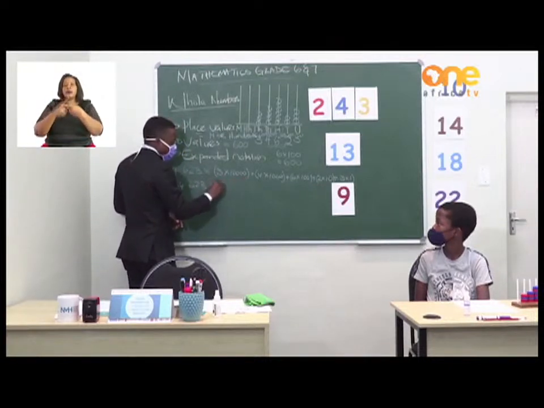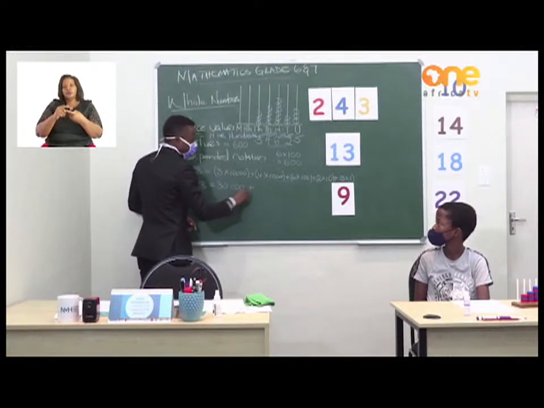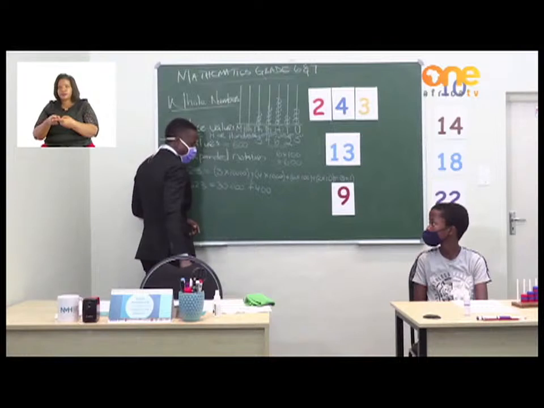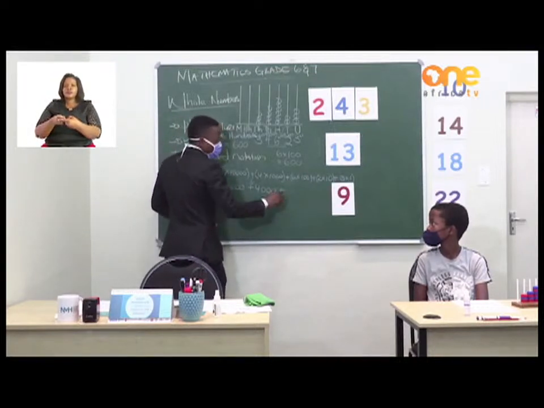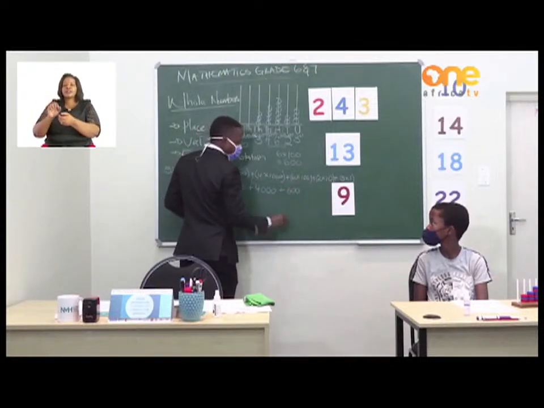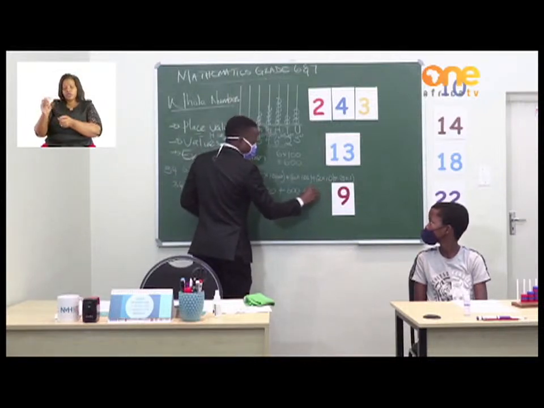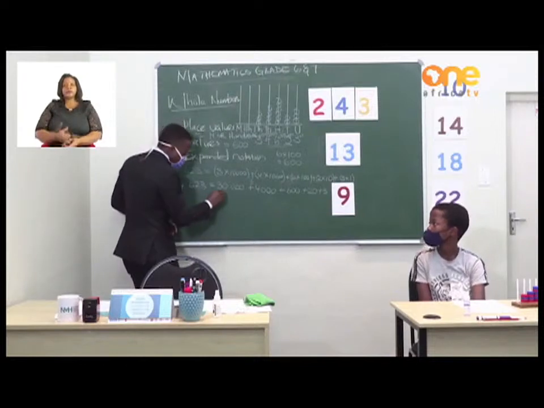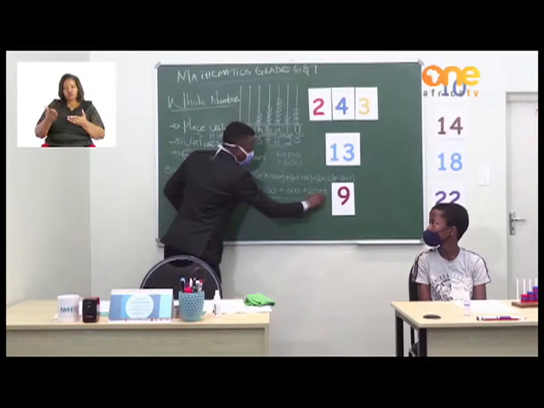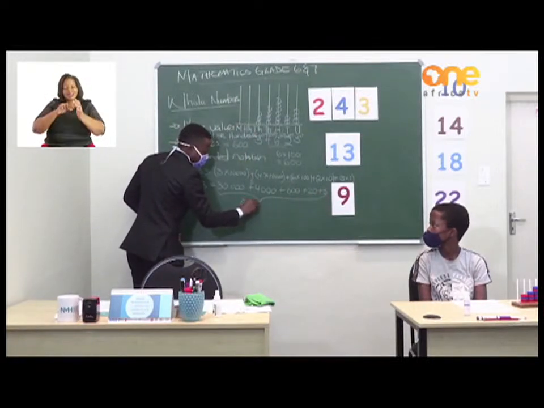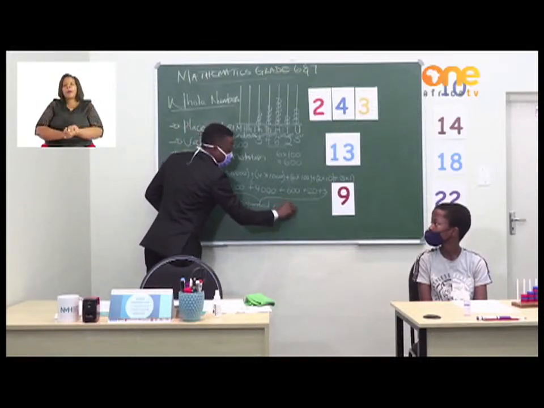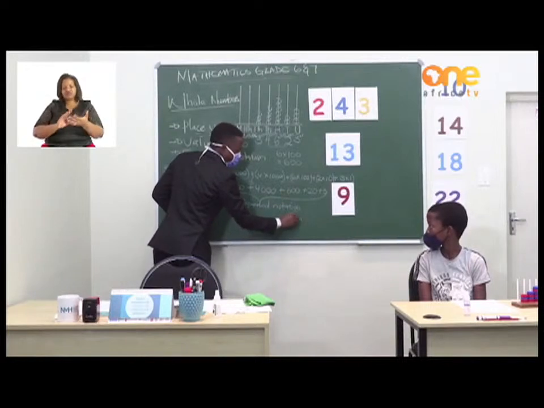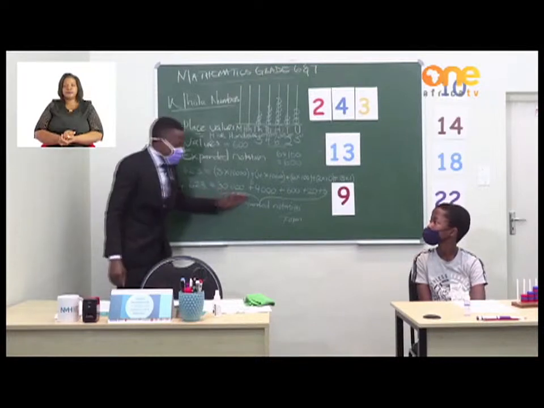If you multiply these, you get 30,000. If you multiply these, 4 times 1,000, you get 4,000. And this addition is coming there. And if you multiply 6 times 100, it will be 600. 2 times 10, it will be 20. And 3 times 1 must give you 3. Now, this is the expanded notation. Another word for notation is form. So this is the expanded form.